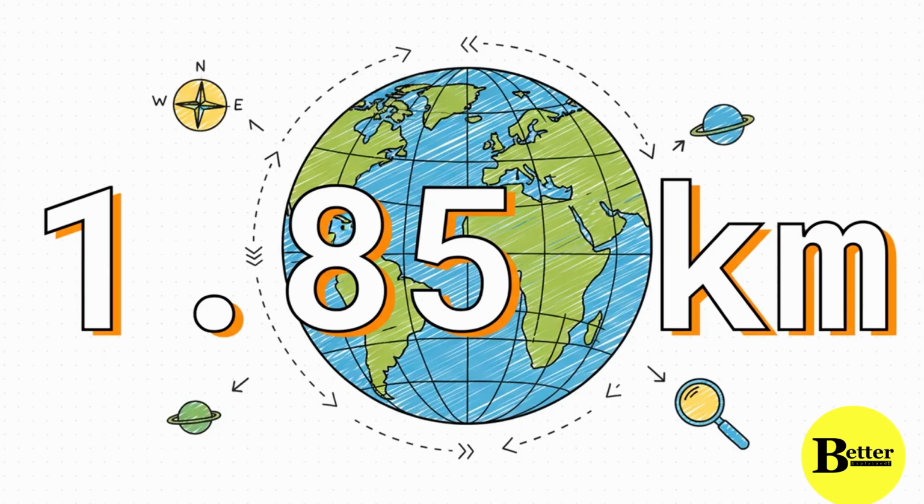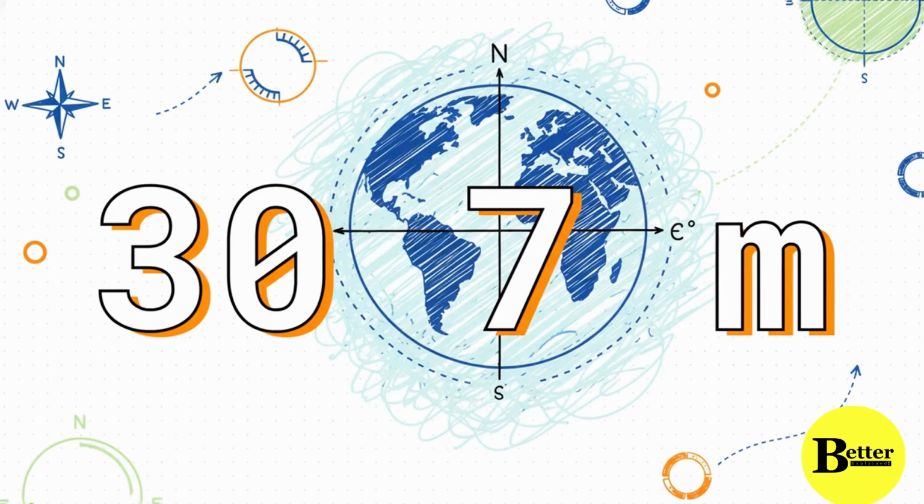And check this out. A single minute of latitude is not some tiny little measurement. It's equivalent to 1.85 kilometers. That's just over a mile. So yeah, that's a pretty significant distance. But then you get down to a single second. And this is where it gets crazy precise. 1 second of latitude is about 30.7 meters, or around 101 feet. This is how GPS can get you right to someone's front door. It is literally all in the seconds.